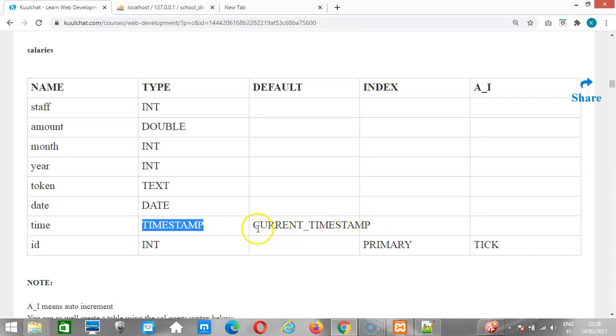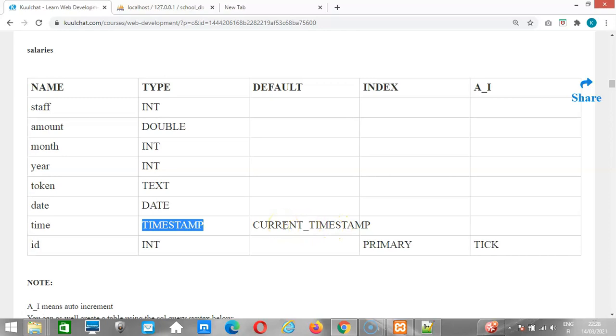Now when you choose the current timestamp, it will insert the date and time that the data was inserted. So this one you don't need to insert yourself. Anytime there is an insertion into the database, it will automatically insert the date and the time it was inserted.